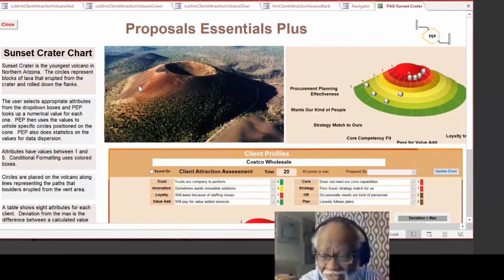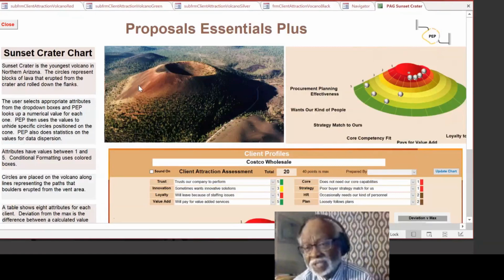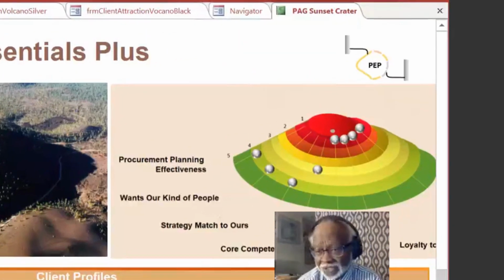And so when I started working on graphics in this application, one of the first images that I put in was of a cinder cone, just like Sunset Crater is. The idea is that those circles you see there in the upper right corner, the silver circles, they represent boulders that are in rocks that are thrown out of a volcano. And those rocks move down the sides of the volcano under a gravitational pull.